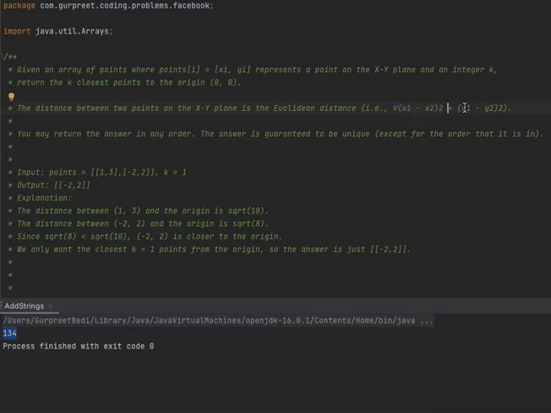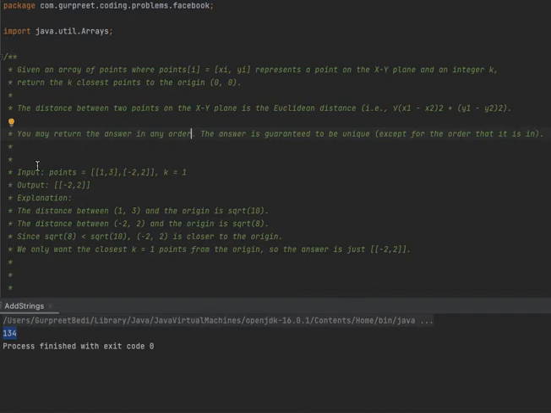Then we have to add those two squares. So it's a matrix problem, right? Now you may return the answer in any order, so order doesn't matter. The answer is guaranteed to be unique, except for the order that it is in.